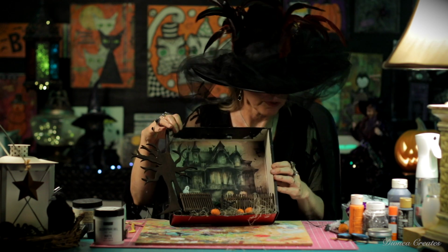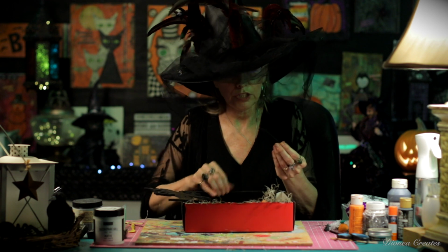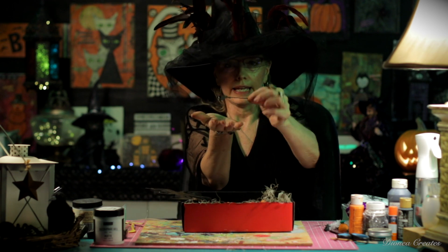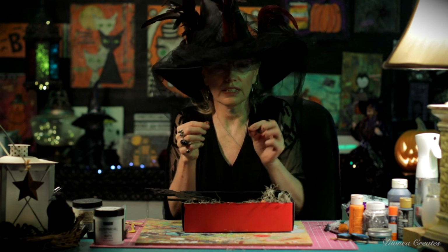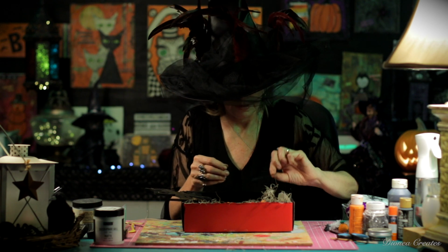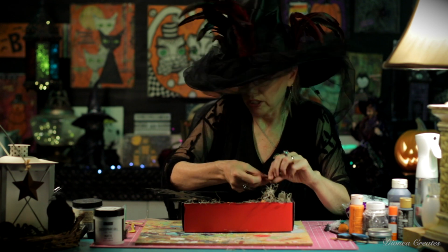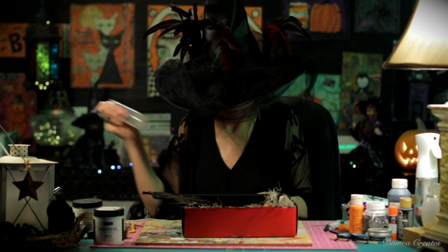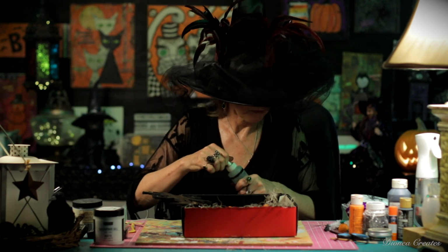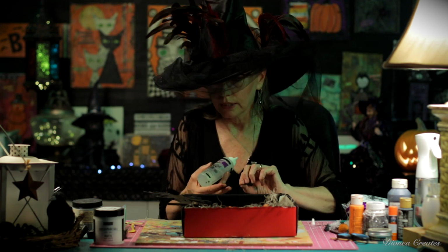So now what we have is this little witch's broom. You can't really see it, but I used my Sizzix, and it's just a die cut. I am gonna put this little witch's broom on this fence, and I am gonna use regular glue for that. And then I have some bats and some spiders, and then we will be done.